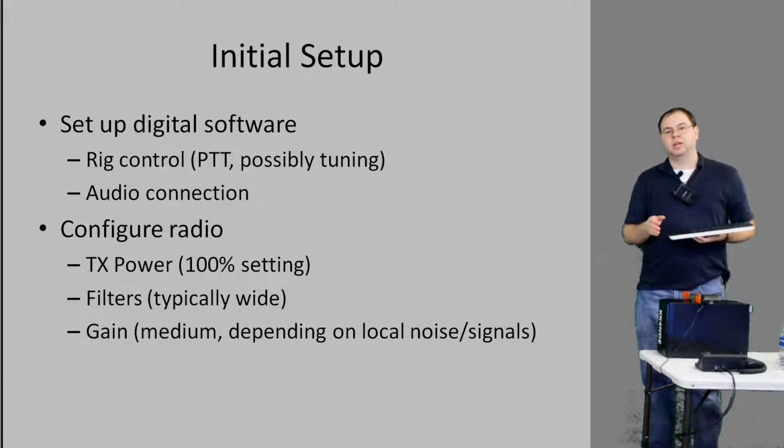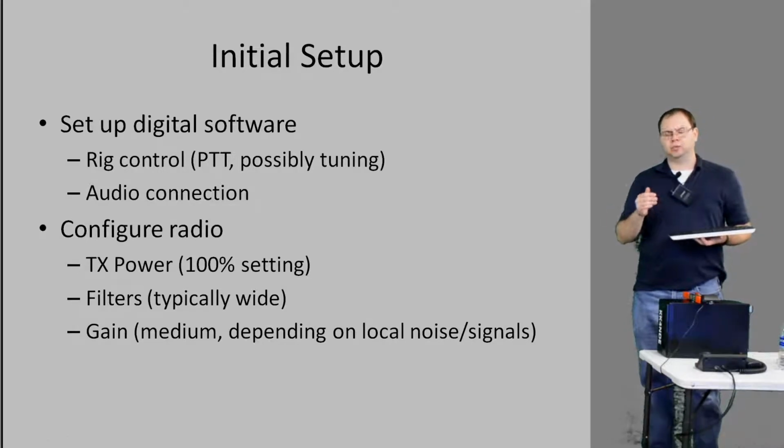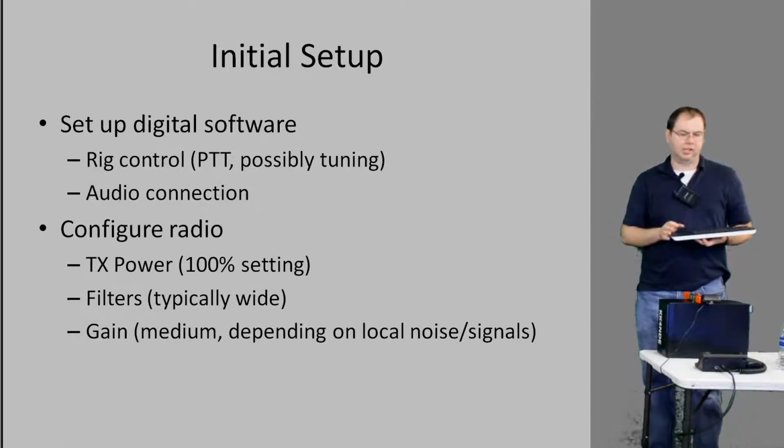For gain, generally you want to have a medium gain set on your radio. If the gain is too low or too high, you can run into issues where it won't decode as well because either there's too much noise or not enough signal. Really, you want it right in the middle of what your receiver can lock in on.